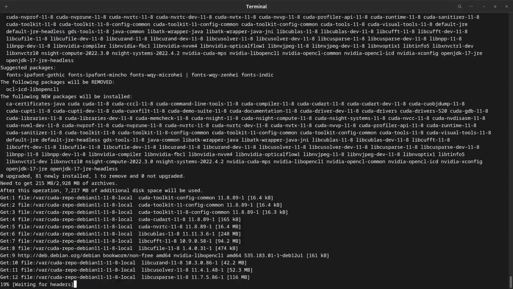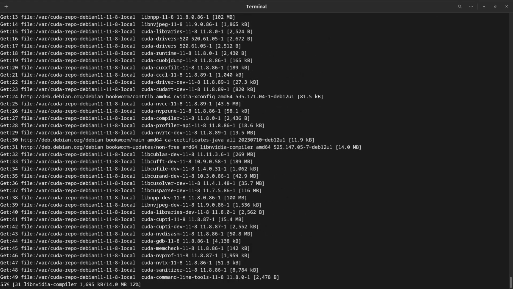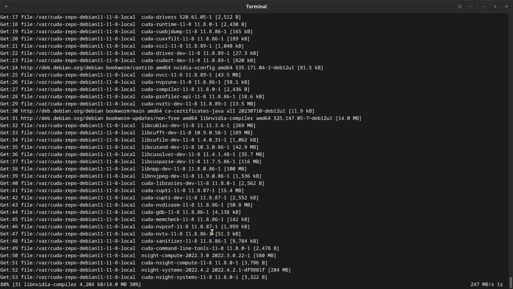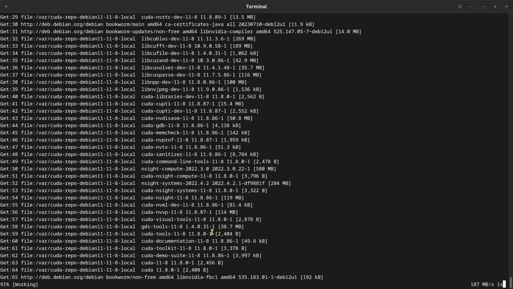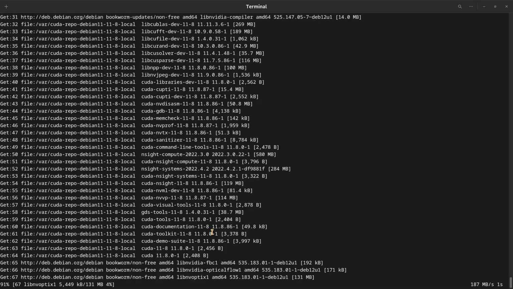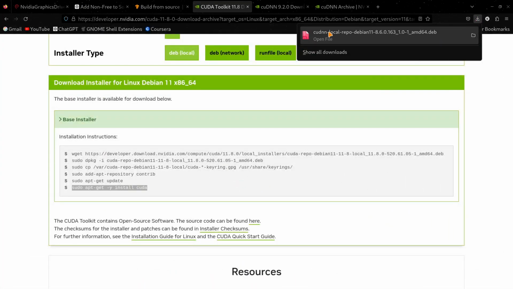The -y automatically bypasses the yes or no prompt that I have to answer, the time when it asks whether you want to actually install the package. So it bypasses that if you write it in the command instead of typing y again. So now it is being installed, and seems like our cudnn file is also downloaded.